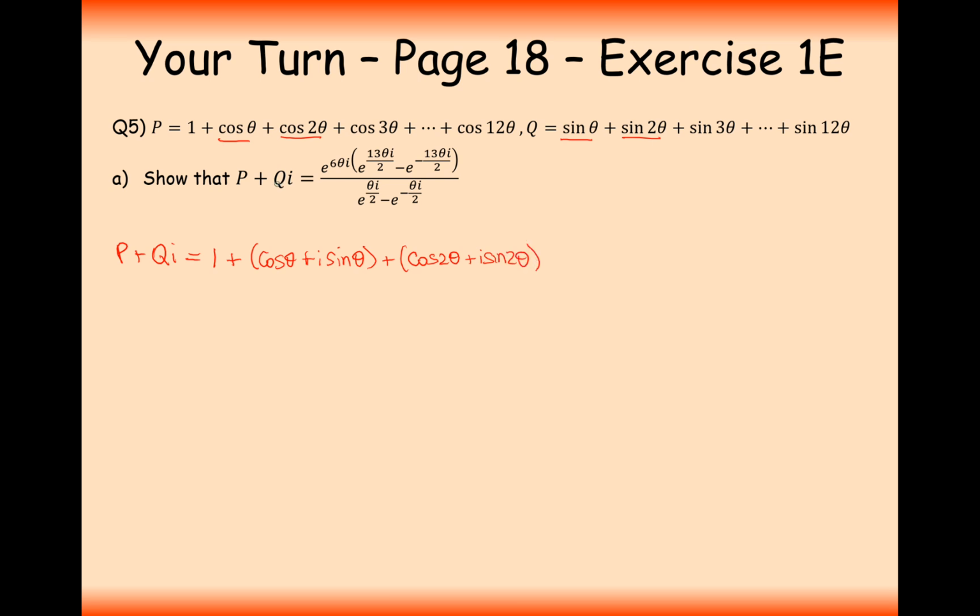Remember, you always have to multiply the q part by i first before you add it on, and then we'll just jump all the way to the end. We could do it with the same as sine and cos of 3 theta, but we'll just jump straight to the end, and it's going to be cos 12 theta plus i sine 12 theta. Now what we should notice here is that we can convert this from modulus argument form into exponential form. So it's going to look like this thing here.